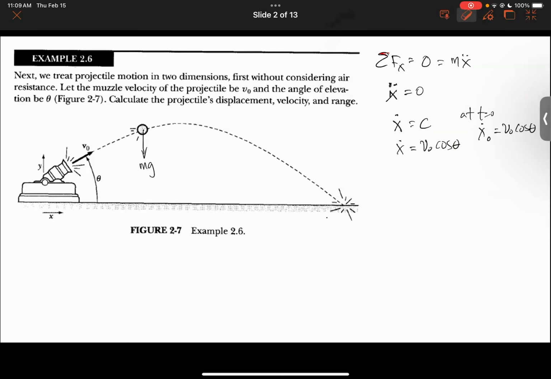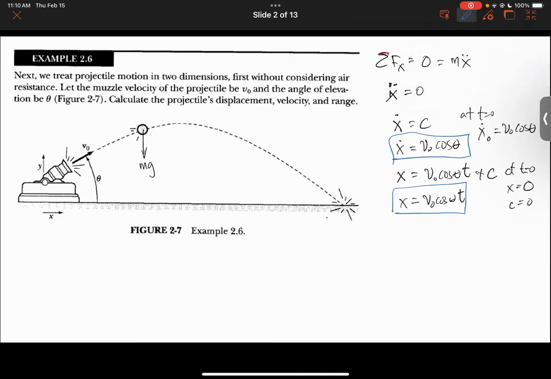Okay, and from there, integrate ulit natin one more time to get x. So when we integrate that, it's just simple integration with respect to time. Okay, so we get this equation. Okay, so this is quite straightforward. Of course, pwede nyo lagyan ng c dyan kung gusto niyo, and then apply the initial conditions. So t equals 0, x is equal to x naught if you like, or x is equal to 0. Then if x is equal to 0, then c is equal to 0. Okay, so we don't have to worry about the constant. Okay, so ito yung equations of motion along the x axis.